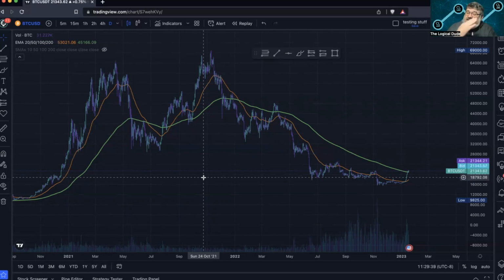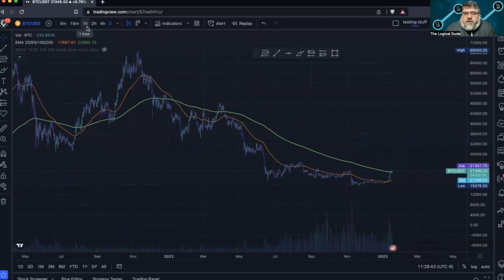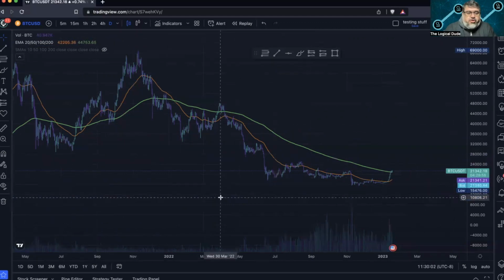Because I do trade on shorter time frames. I'll trade on the 1 hour, the 2 hour, the 15-minute, that kind of thing. I've kind of gotten out of my scalping game, so I'm a little more on a swing trade strategy myself. But moving averages are definitely one of the tools that I use in my playbook to help call for trends.